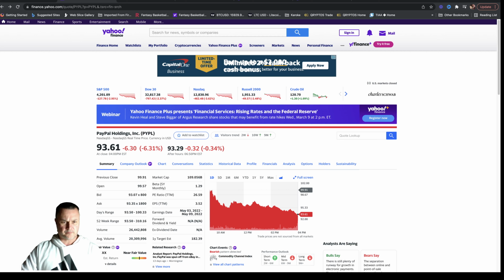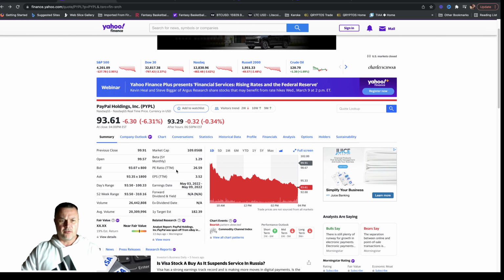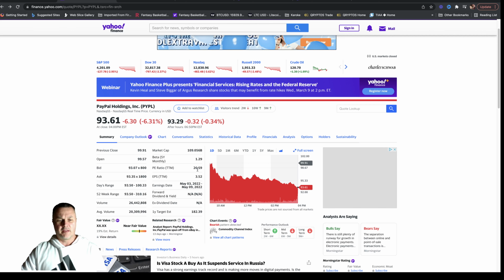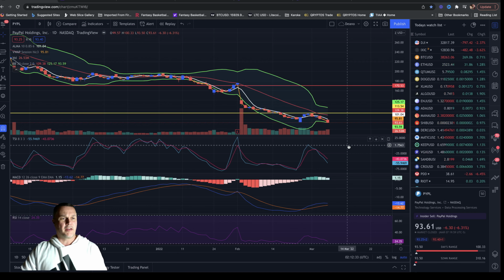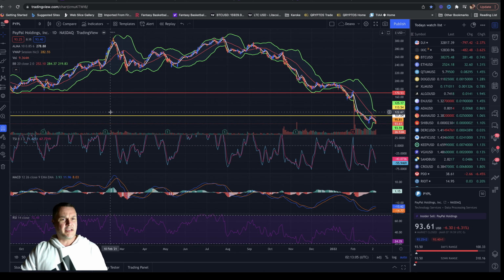If you look on Yahoo, I don't know how up to date Yahoo is on their earnings per share, but their PE ratio for PayPal is down to about 27. So that's pretty low for a high growth company. So I don't know, guys. I'm looking at some different stocks, and looking at a longer term horizon, a longer term swing trade for me personally. And this is one that I'm strongly considering right here. I mean, look at the upside potential right here. Realistically, how much lower can this stock go? I mean, you're down to $93 and you were $300 just 6 months ago, 9 months ago. It's just crazy the opportunity that I'm seeing in this stock right now.